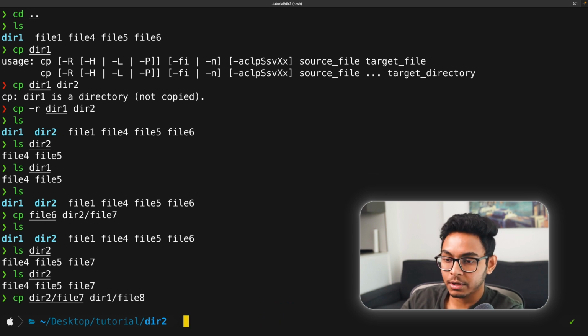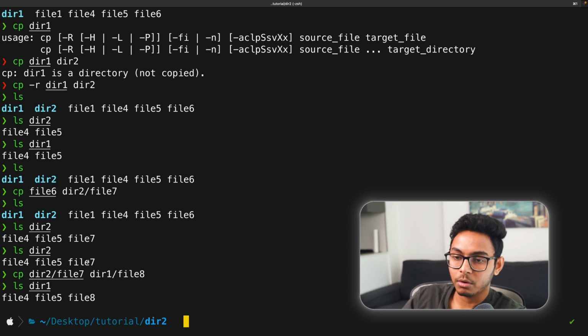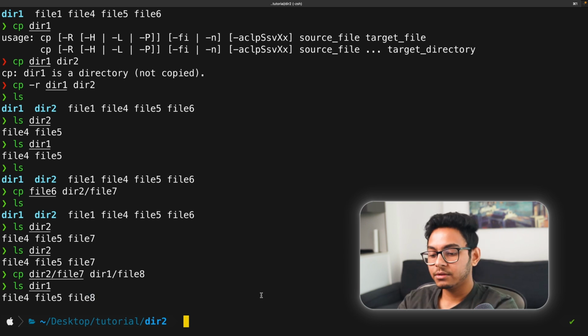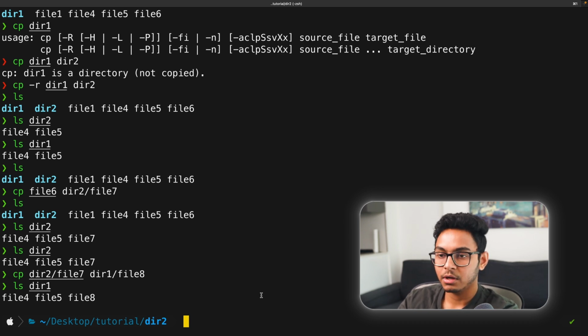So if I run this command now, and run ls dir1, we see our copy of file 7 has been created inside dir1. So this is how you can use the cp command to copy files and folders around different directories within your Linux operating system.